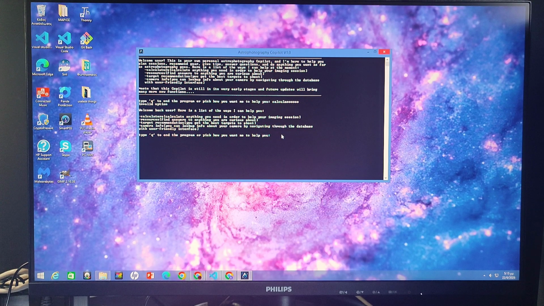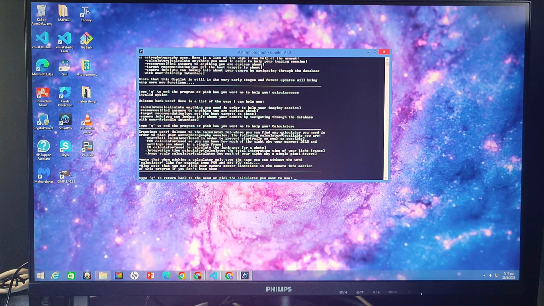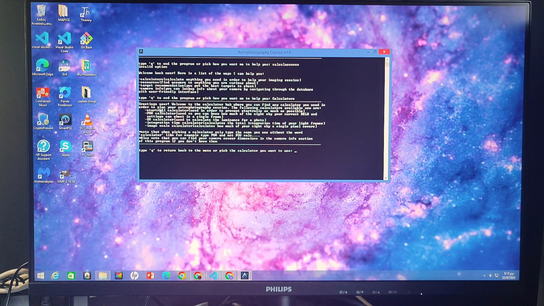So you have to type it correctly, and note that it's not case sensitive. So if I type, for example, calculators, it will work. And right now we have 5 calculators.